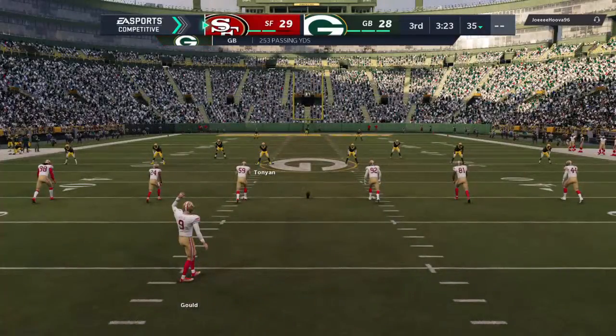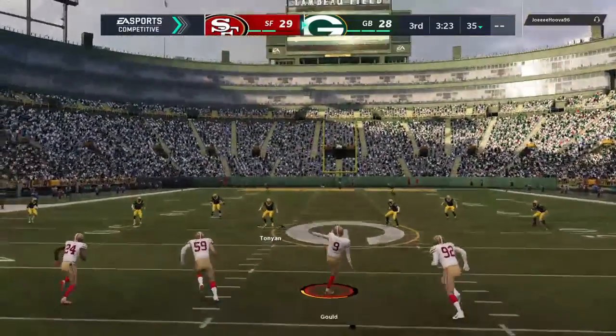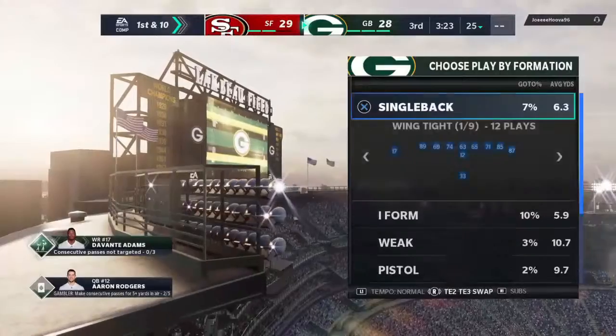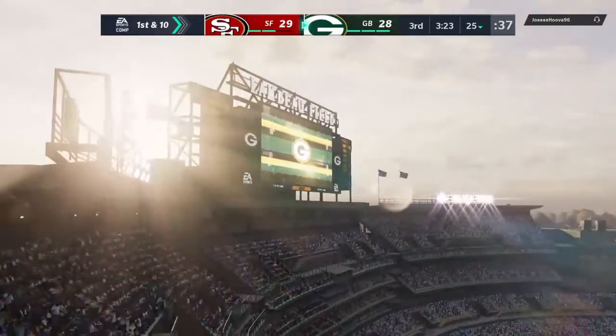Robbie Gould to kick off for San Francisco. After the touchdown, it's Robbie Gould now to kick it away. And that one will bounce out of the back of the end zone, so we will start here at the 25.